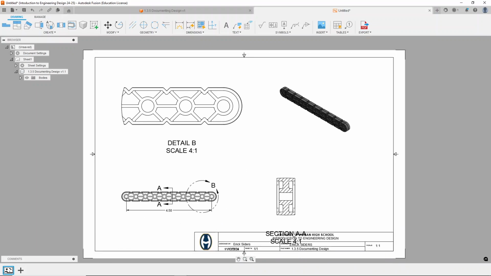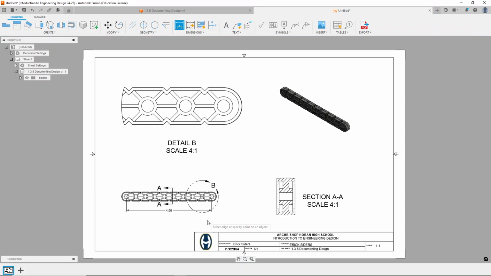We have this issue where the text for this section view has gone down into our title block. So if I click it once, I select it, and then I can click again and drag that over here. So now I have my section AA and my detail B, and on the original diagram it shows detail B came from here, and section AA came from these two capital A points, and it shows us what direction we're looking at from that cut. So we have those two detail views. Now we can more appropriately dimension.